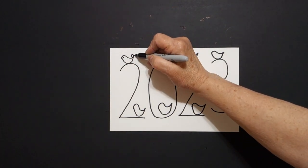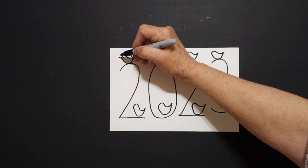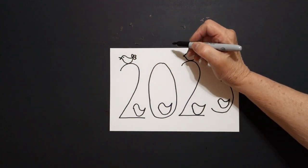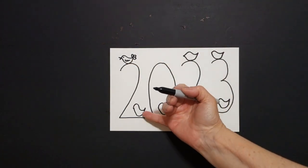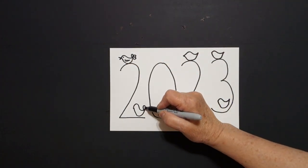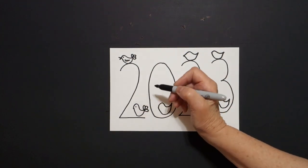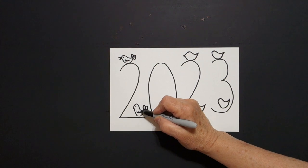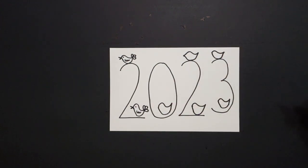I put 1, 2, 3 curve lines. I put a little straight line out, little straight line out, curve line, curve line. Come down to this one. 1, 2, 3 curve lines, put a dot, curve line, straight diagonal up, straight diagonal down.